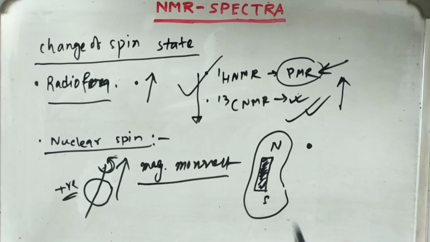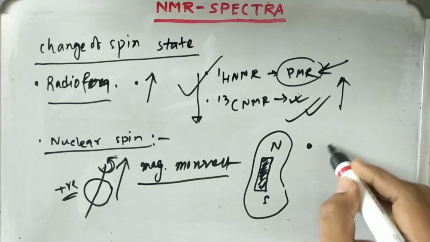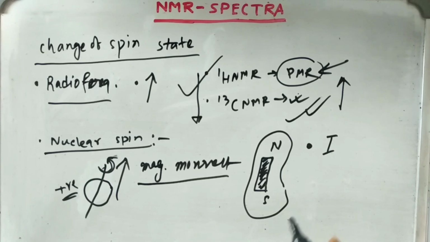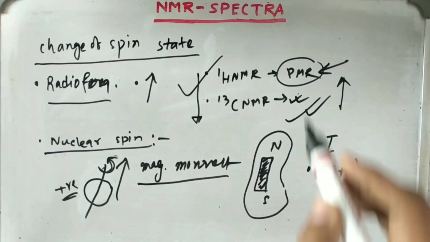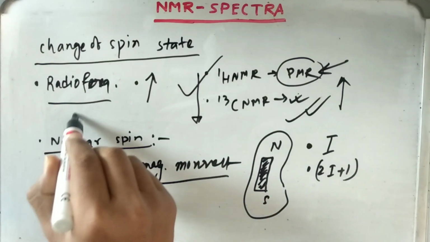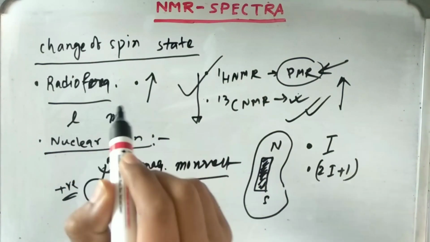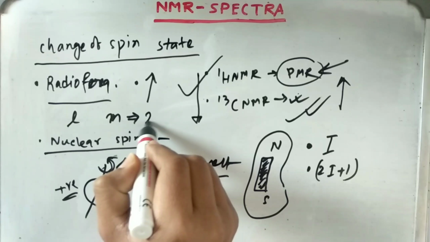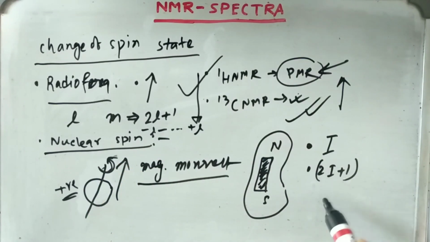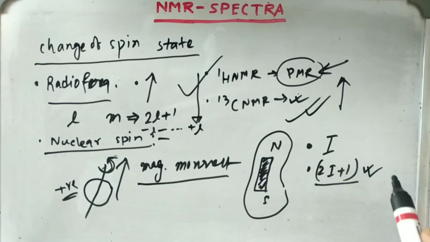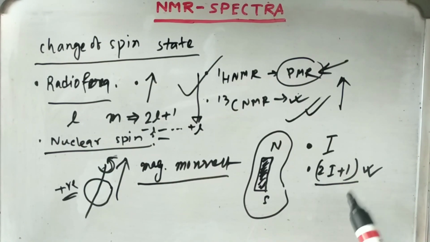Quantized means that at a particular value of the spin quantum number, the NMR spectrum can be shown. So let's take the spin quantum number I. There will be only 2I plus 1 states. You may compare this with the azimuthal quantum number L and the magnetic quantum number M, which has a total of 2L plus 1 values, that is, from minus L to plus L. So here also, 2I plus 1 allowed spin states will be present.